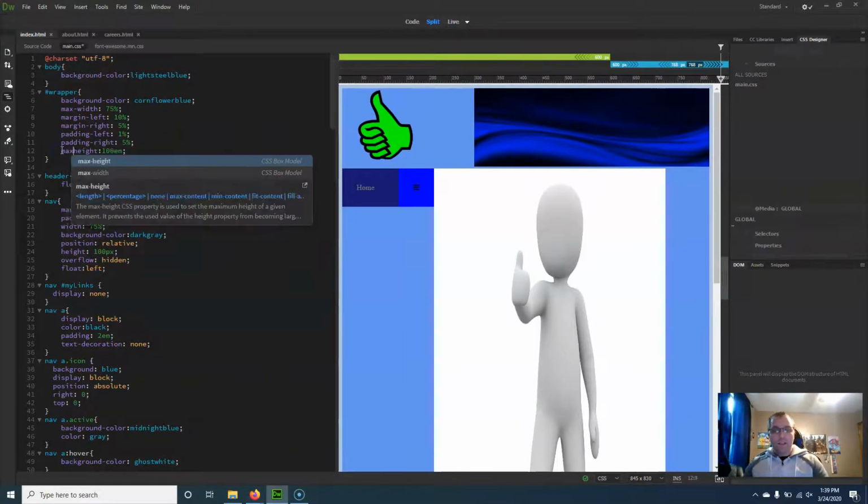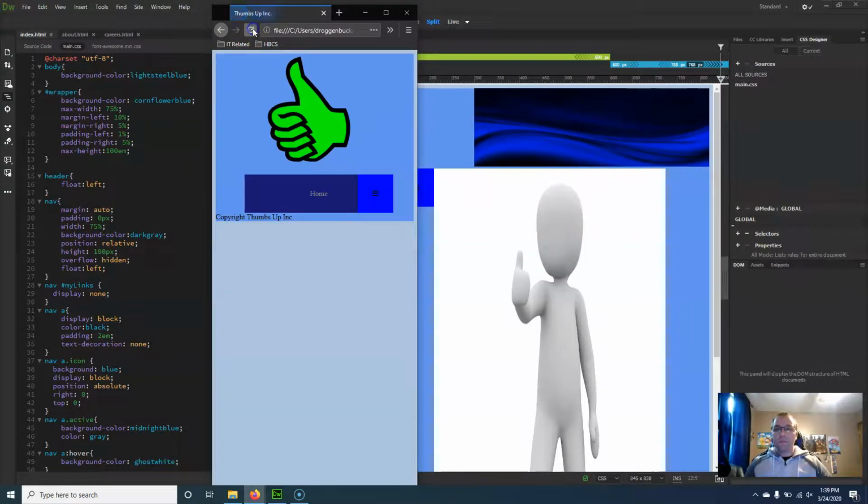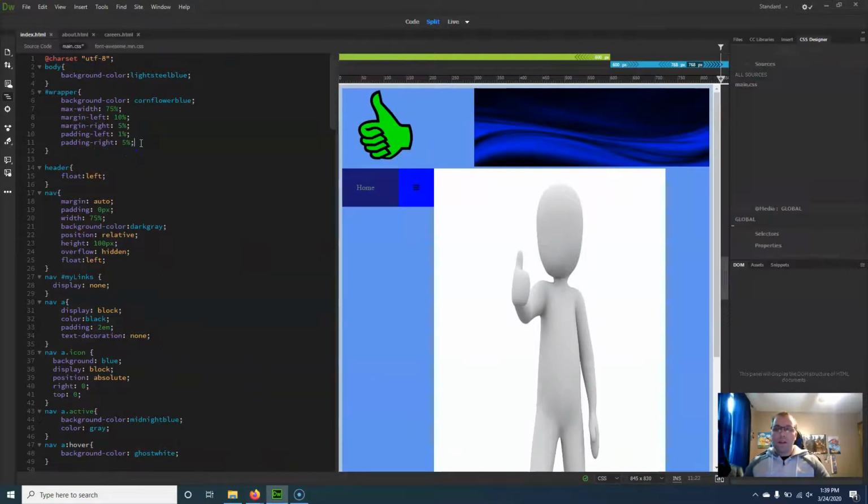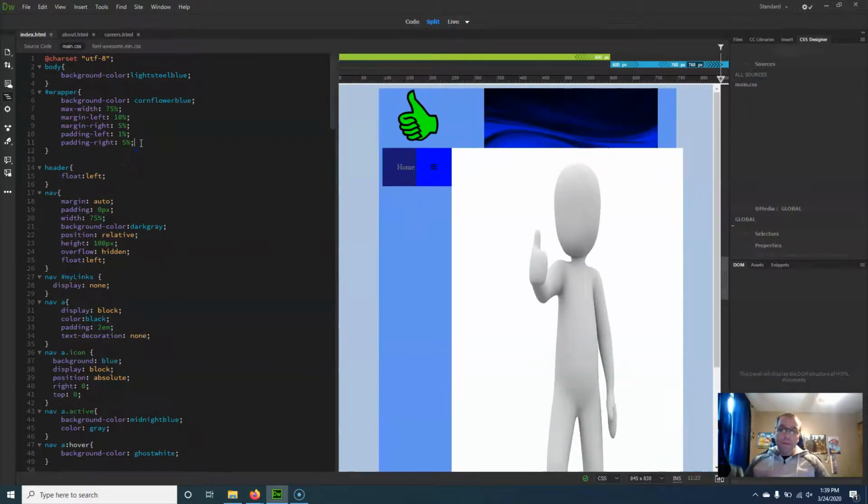If you do a max height, though, we're kind of back to where we started. All right, so little things like that to keep in mind of how you want to solve it. But that will be the one thing I'm going to leave with you as your challenge.